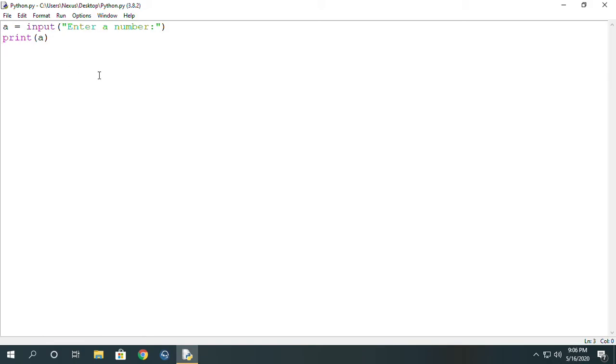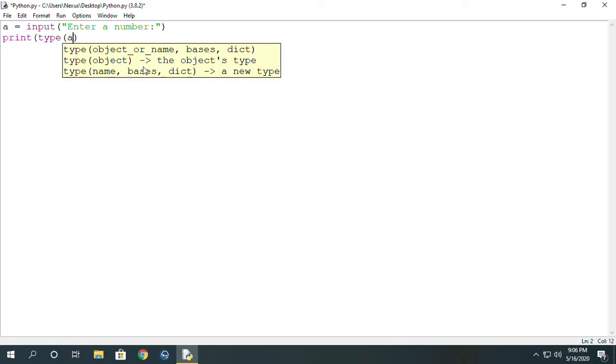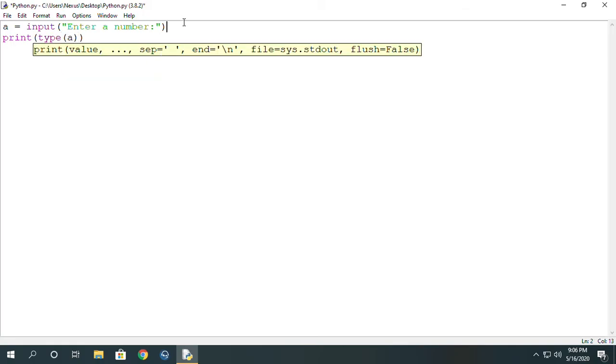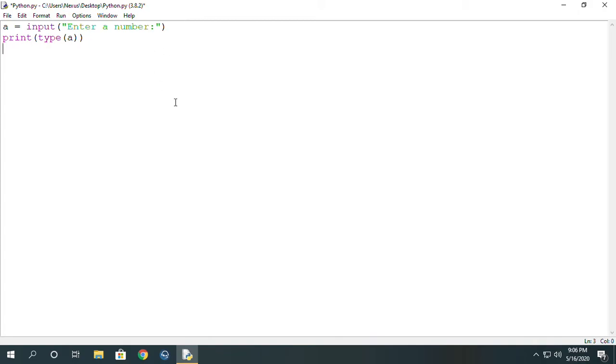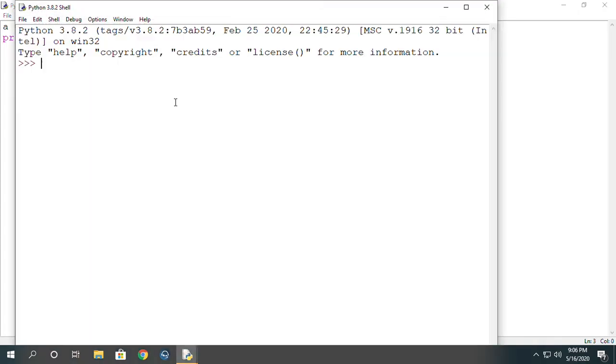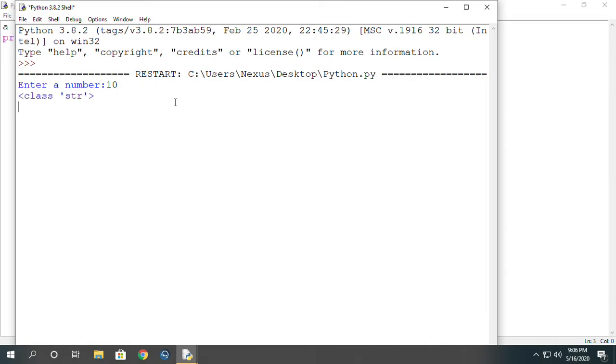One thing to keep in mind is that whenever we use the input function, it returns a string variable. The number which we input is stored in a as a string. If we print out the type of this variable and I enter 10, we can see that it's class string.